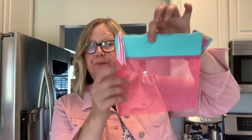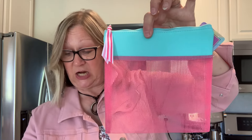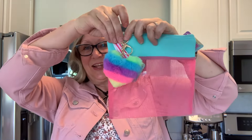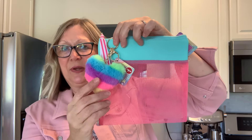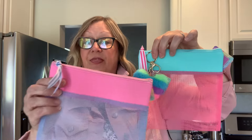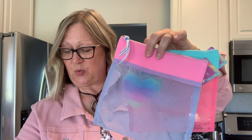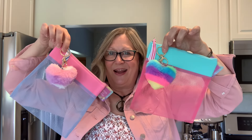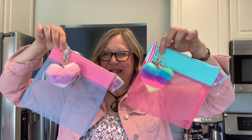I also found some very cute little pouches. I picked up this color here, and then I picked up this heart keychain to go with it. Isn't that cute? These were up near the front of the store and they were $1.25. I also picked up this pouch here and this heart to go with it. So two cute little pouches with matching heart keychains for $1.25 each — I thought those were great deals. Super cute.